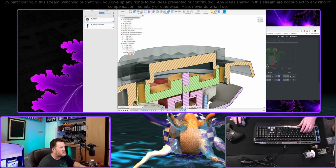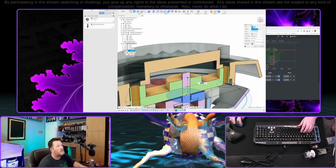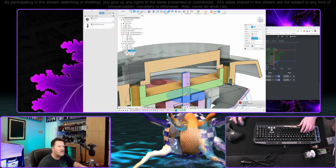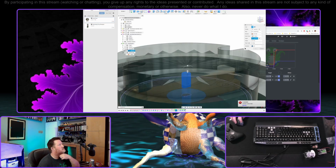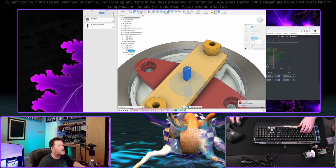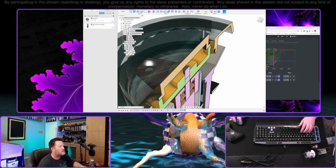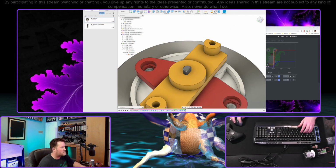Didn't like that for some reason. Object there. Why does it not like that face? That is bizarre. I seem to keep on running into these things when I'm on stream. Fusion is usually much better about this. Okay, let's hide that. Hide analysis. Let's just do it again.